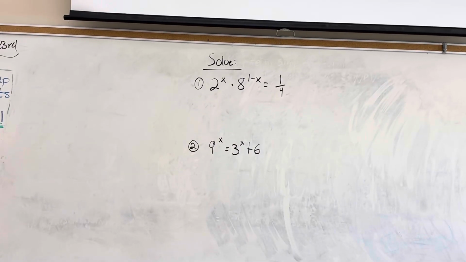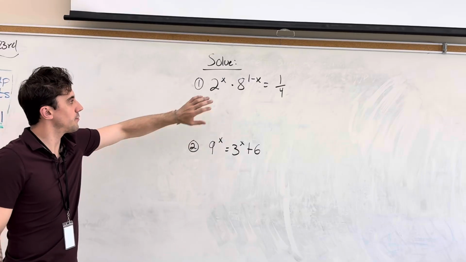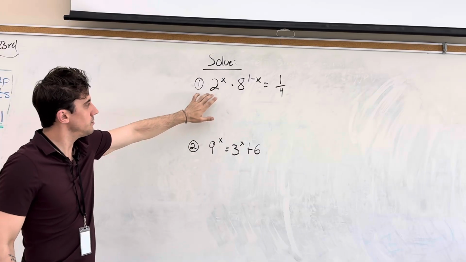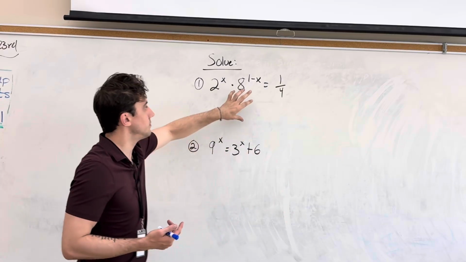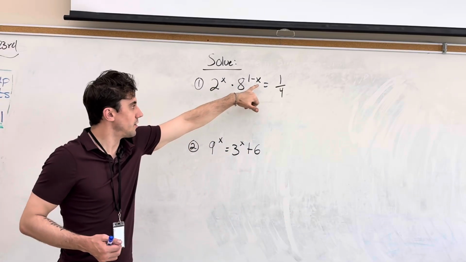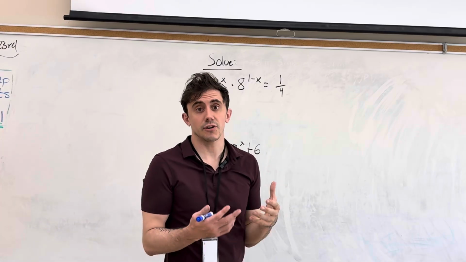Good afternoon, everyone. Today we're going to solve a few exponential equations. And for the first one, we have 2 and we have 8 and we have 4, really. And so what we're going to do to solve for our unknown value of x, which is in our exponents, is we're going to write everything under a common base.